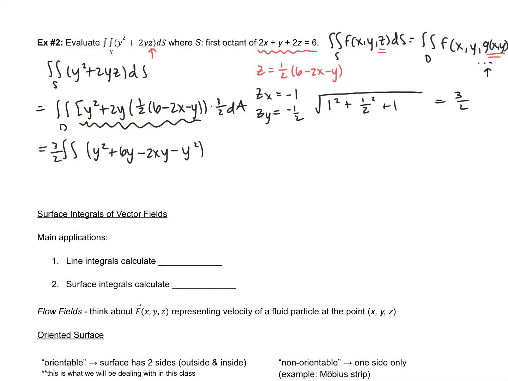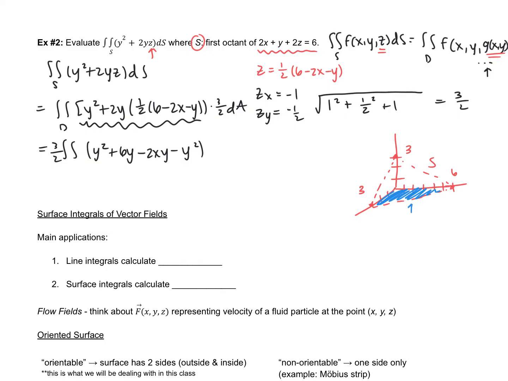And now let's figure out what that region D is. To figure out region D, we're going to have to sketch or have some idea of what this visual of S looks like. So we have a z-intercept of 3. We have an x-intercept of 3. And we have a y-intercept of 6. So this is a portion of the plane. So this is our region S. Region D, since this is a double integral, is just going to be in the xy plane. So this is our region D here.